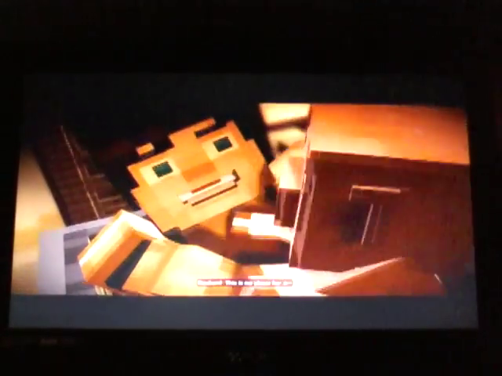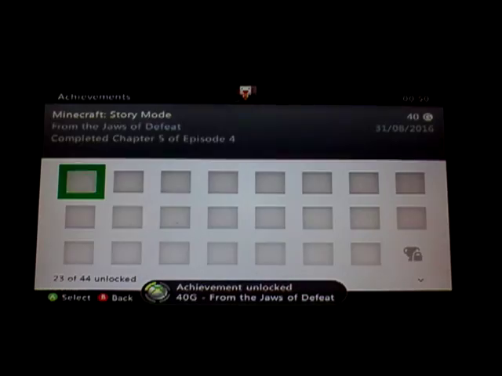Good. Yay. Ruben, no place. Yes, Ruben. Come on, Ruben. From the jaws of defeat. Complete chapter 5, episode 4. 40 game score.